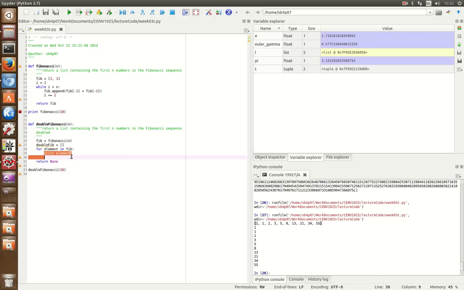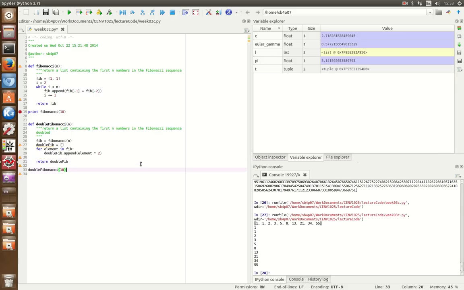So what we actually want to do is, at each step, add to double fib, dot append, element times 2, and then return double fib.